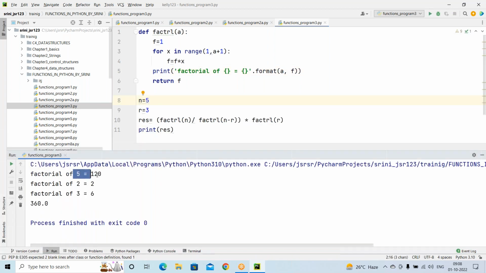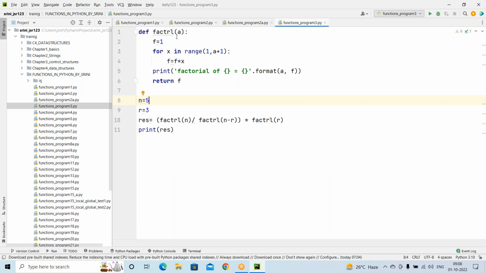Now you see, factorial of 5 is 120, factorial of 2 is 2, factorial of 3 is 6. 120 divided by 5 minus 3, that is 2, 2 factorial. Then multiply with 6, that is 360. Got it? So here, the function takes one parameter and returns a value.